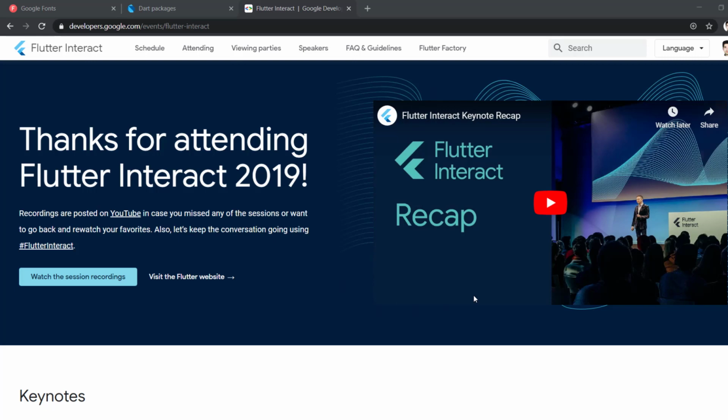You may have heard that Google held the Flutter Interact in December 2019. In that event, Google announced some updates to Flutter, including one easy and very useful package: Google Fonts.